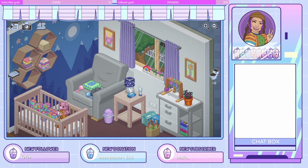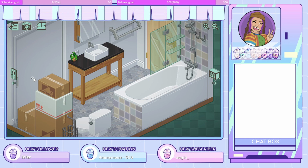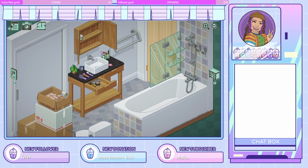So I'm just gonna unload everything out of the boxes first. And then, oh, look at this bathroom upgrade. My, my. Put the makeup brushes here. This here. Yeah, I'll put like makeup related stuff here. Skin care, so it can go up top. At least I think it is. I think I just gotta be skincare.